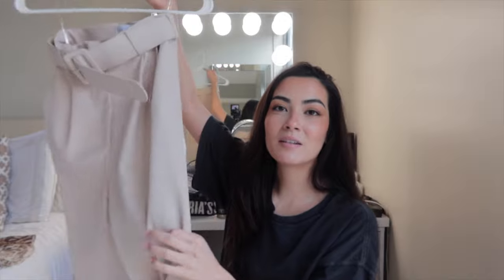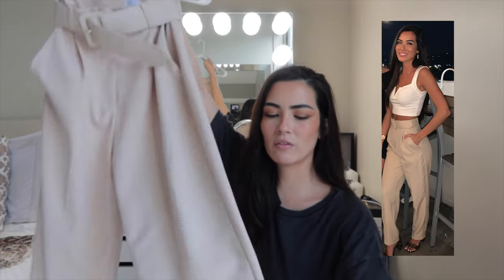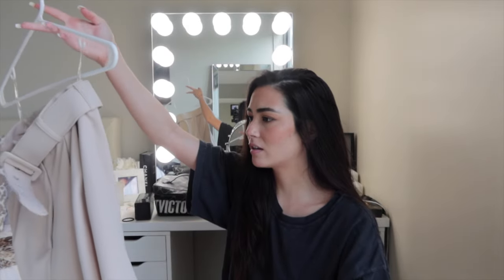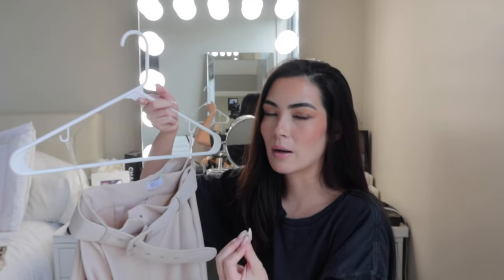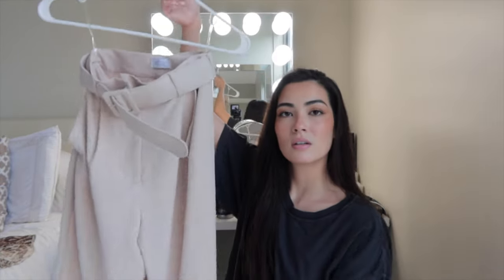This next item is a pair of Oh Polly pants that I'm obsessed with, but I'm getting rid of clothing I've already worn a lot. These have more of a straight leg — I'll insert a photo of me wearing them so you can see exactly what they look like. They're super nice pants and I've taken amazing care of them. I get like brunch vibes from these, or a night out with the girls — more sophisticated rather than a clubbing vibe. They also have pockets, which I absolutely love. These are also a UK 4, US 0.